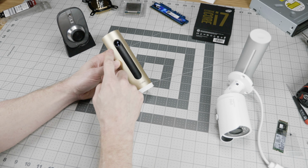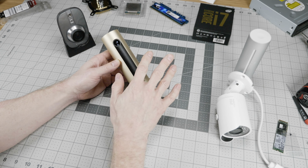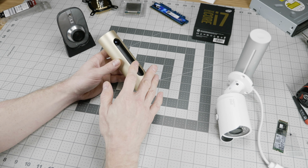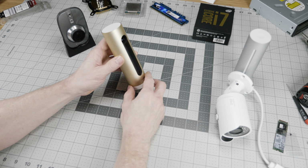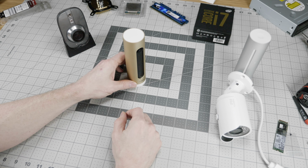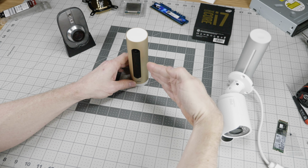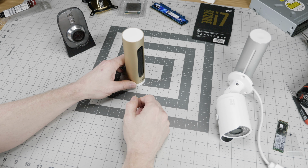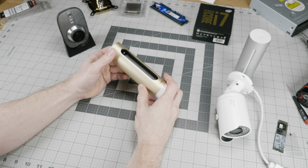Now, if there is a television anywhere within this like 170 degree-ish field of view, it will pick up faces from the television and alert you to them. You don't want that happening because you'll get all sorts of false alerts from it. So in my case, I had to kind of open the Live View app and fiddle around with a specific position of it until I just barely cut off the view of the TV so that it would not give me those false notifications.